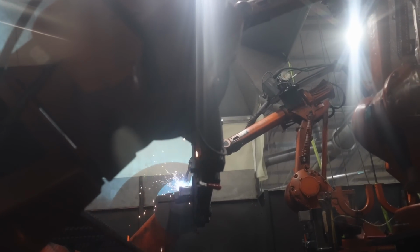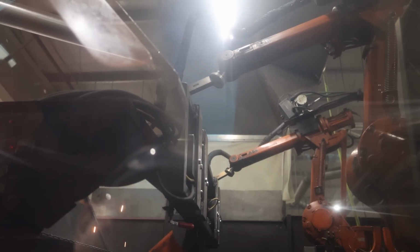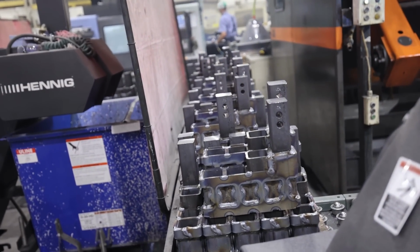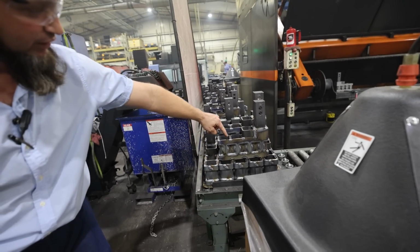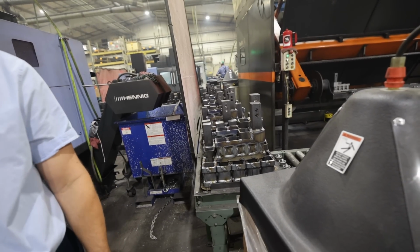So there's 2 robots working. There's 2 hitches on there, and they're copying each other. One's welding one part, the other one's welding the next part. Things are going to be extremely hot, so I can't handle them. But okay, that's what that robot welder is doing. It's welding all that shank, welding all the insides, and then they hand weld this just to fill up all the gaps and everything. So that is one solid piece of steel in there.